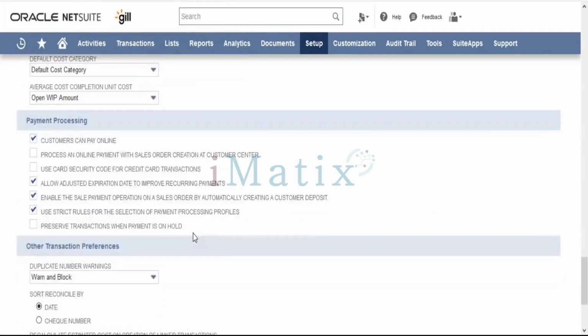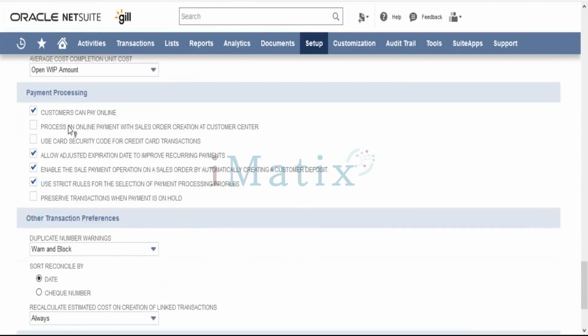Similarly, payment processing. Whether the customer should be allowed to pay online or not. We went through the preferences or the enable features yesterday, right? Whether we want the online payment, or whether we are using EFT or PayPal or other online payment app options. In case we have enabled those, whether we want the customers to pay online.